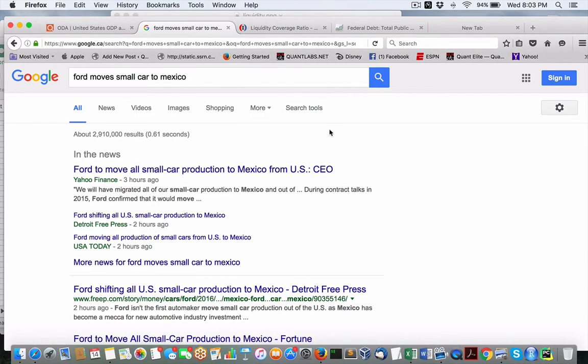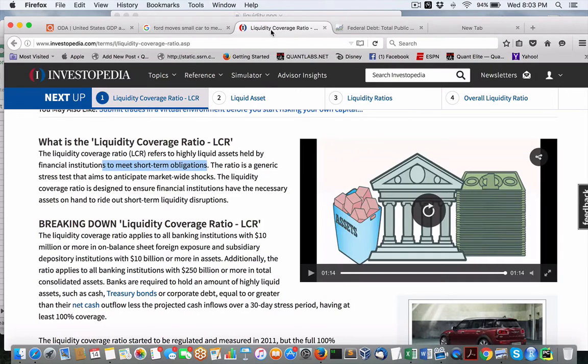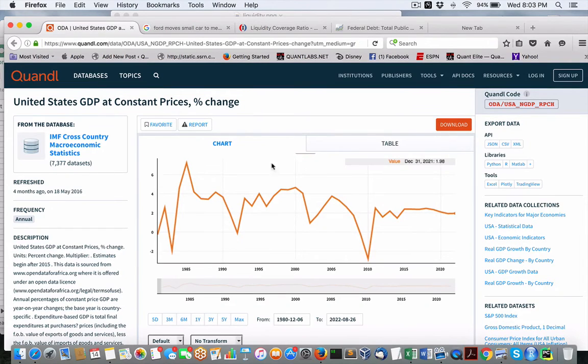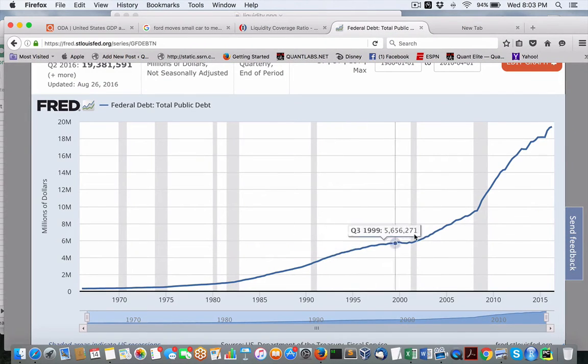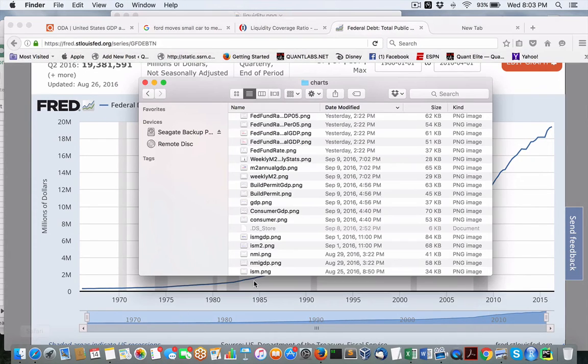So when you get companies as big as Ford, manufacturing-wise, outsourcing those jobs again, there's going to be fewer jobs in the U.S. economy. Manufacturing, good manufacturing jobs. So that GDP still continues to grind down. So what happens? Well, this is what happens. Your Fed, your debt levels go crazy, right? And this is what's starting to happen, because now that the debt level has gone bonkers, what's left?